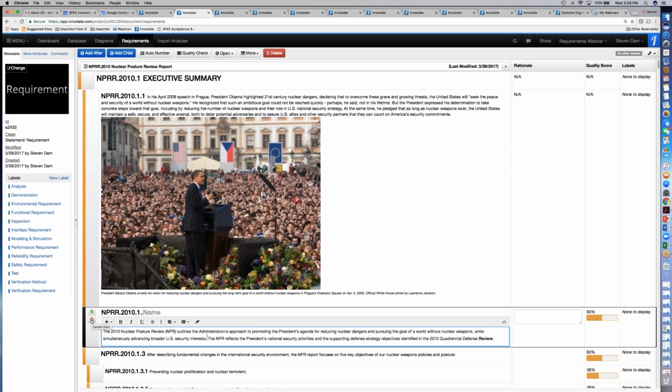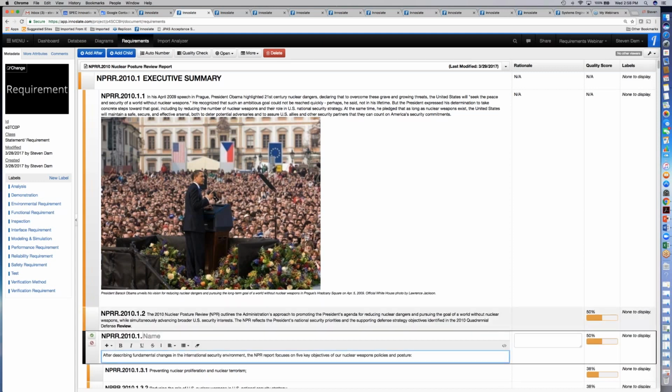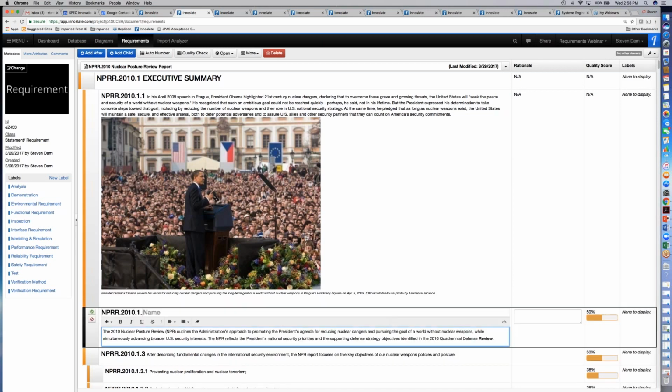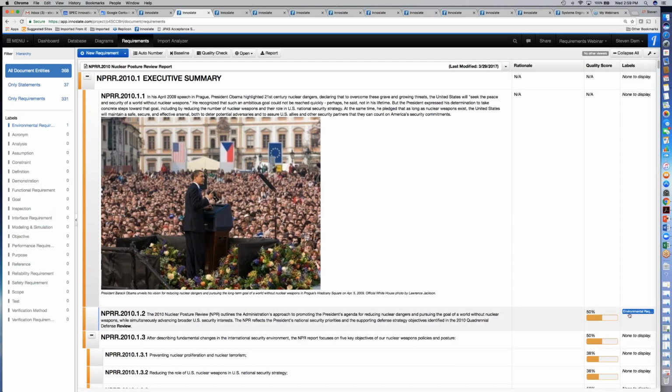If you don't want a change, you just click the red X, but if you do want it, you can click either out of it or to the green arrow. Either way works. If I click out of it, it auto saves, and that default is automatic and intentional because we want to make sure everybody can easily not lose their data when they work. By the way, I can also here add labels. So if I want to add a label and say this is an environmental requirement, which it's probably not, then I can do that. And then here we go. It shows up here on the labels column as an environmental requirement.